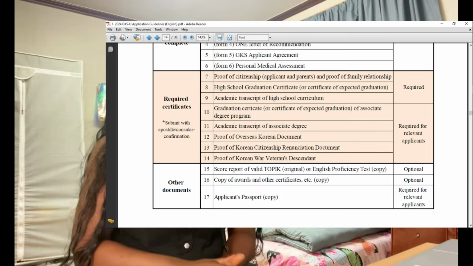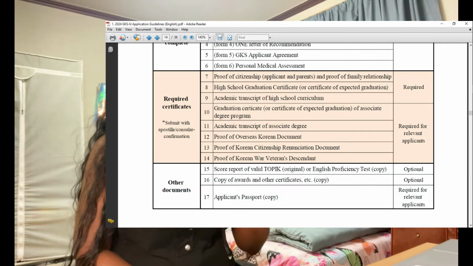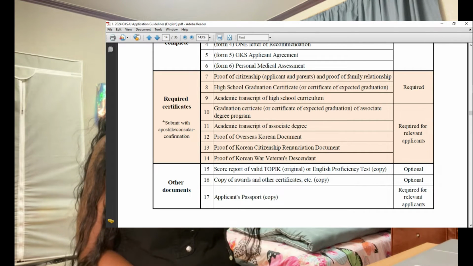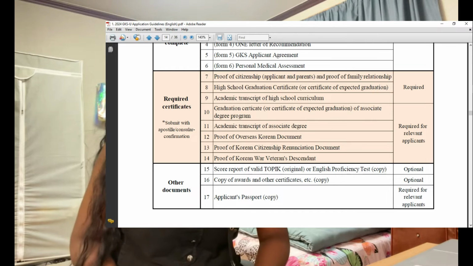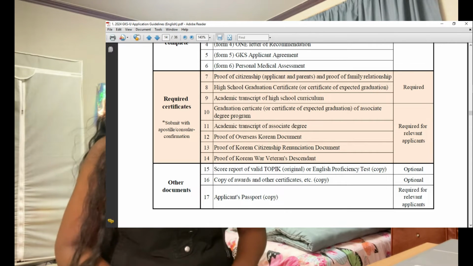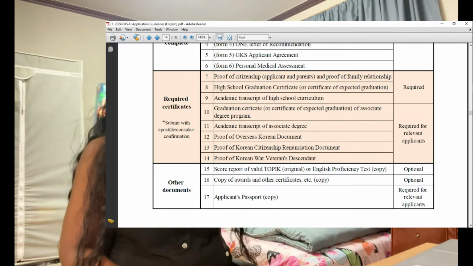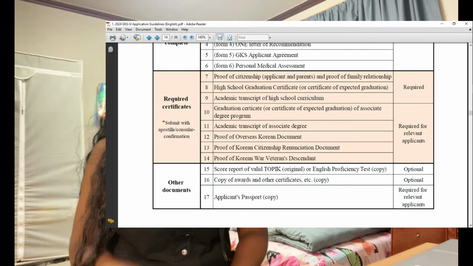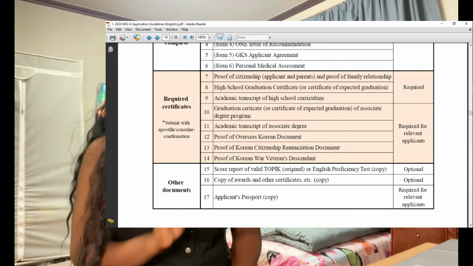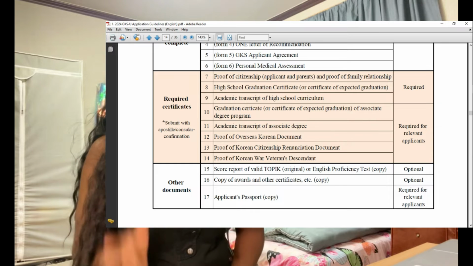Then I added copies of my parents' national identification cards, because that indicates their citizenships as well, not voters ID, but their identification cards.